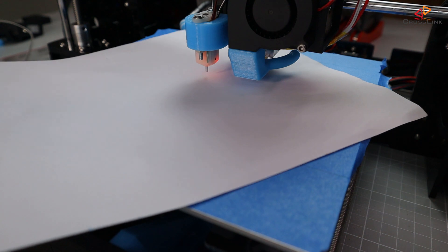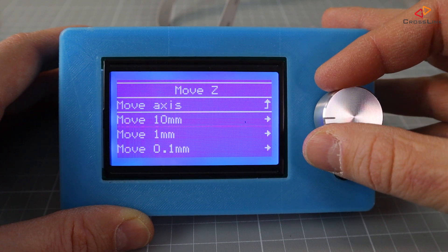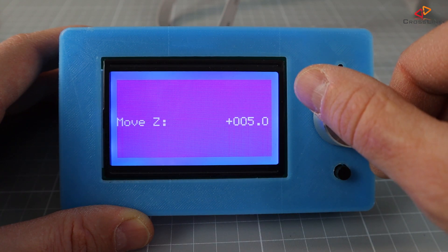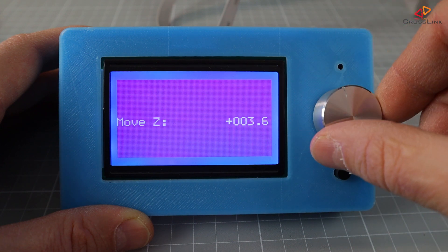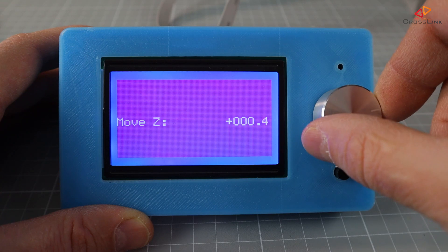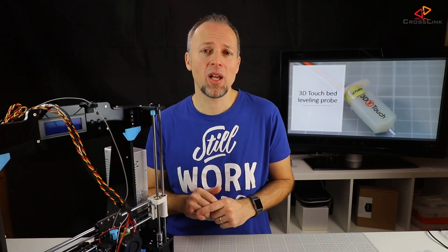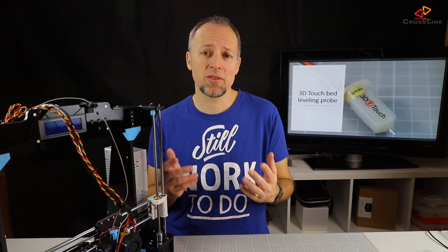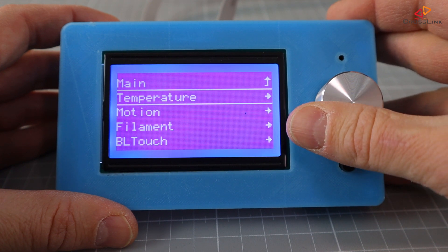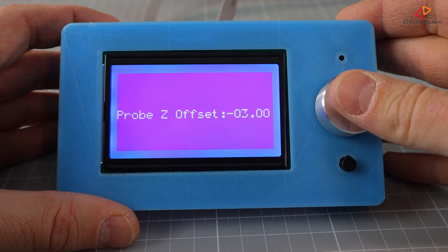Then we take our piece of paper and put it underneath the nozzle. Now go to the prepare menu, the move axis submenu and then select move Z and the move 0.1 mm item. You should see a positive value, in my case that would be 5 mm. Now let's turn the knob left or push the according button on your Anet controller until we reach the zero point. Always check how much space is left between the nozzle and the print bed, but in our case when we reach 0 there will probably be some space left to go. That means we will have to adjust the Z offset value so we can go down further until we actually reach the bed with the nozzle tip. To adjust the Z offset value, go back to the main menu, then open the control menu, then the motion menu and then select the Z offset item. Dial in a negative value of around 3 so we have some space to play with and then push the knob to confirm the value.